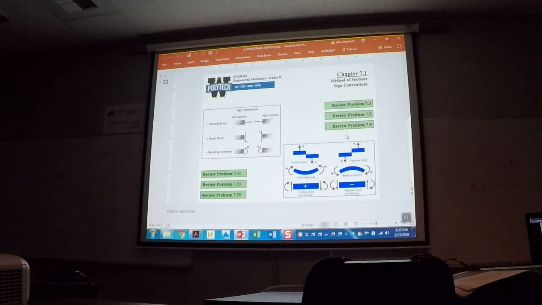For us, though, what I'd like to do is go through a series of problems so that we can gain some comfort with this method of sections, where we solve for these internal forces by cutting through at certain points. We want to be able to analyze these structural members in the future, at specific points, because those points are often the failure points, right?